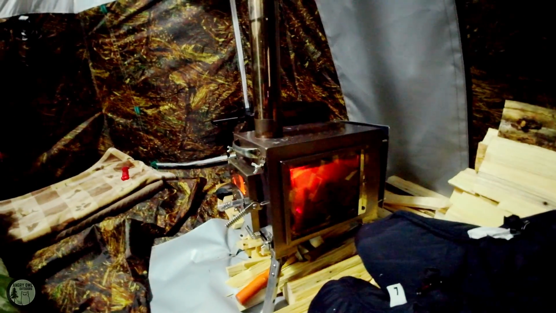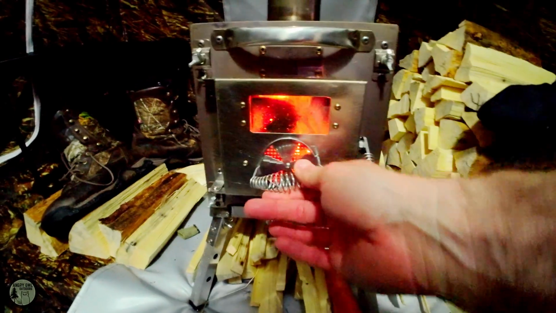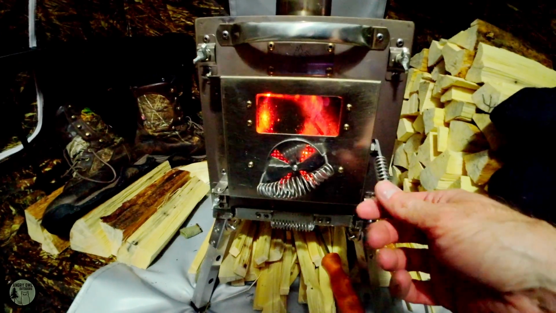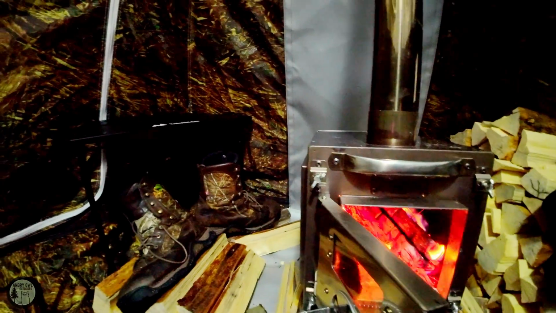There's a little glass wall on the side. The damper is very easy to use. Just twist there. Got a nice big handle here to pop open. Cool. Even when I open that up, it's pumping out heat.